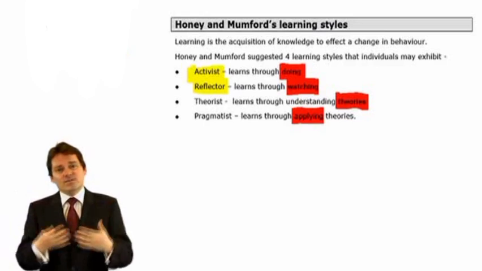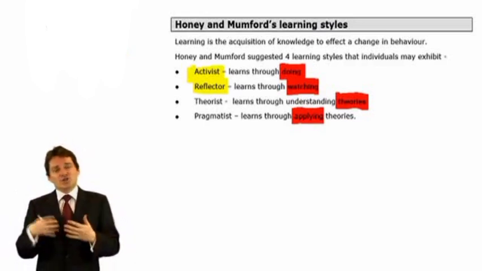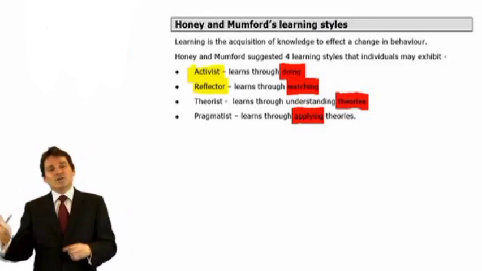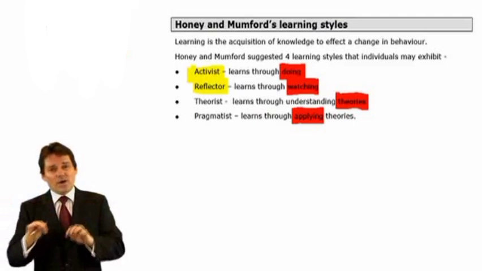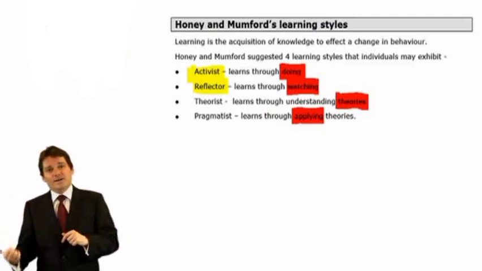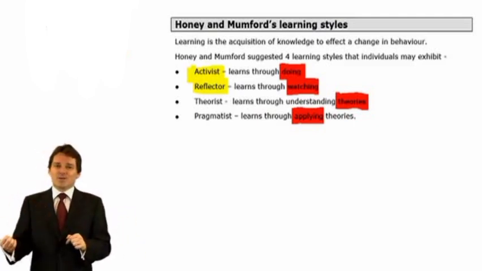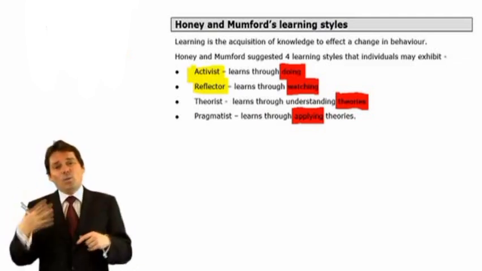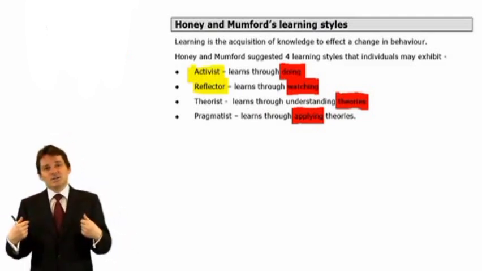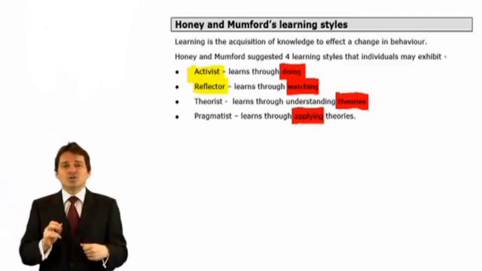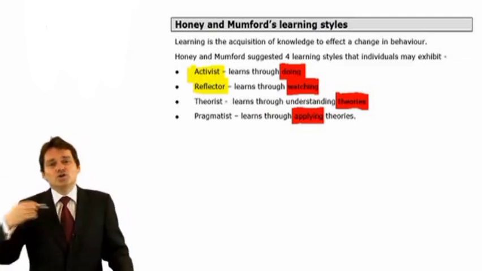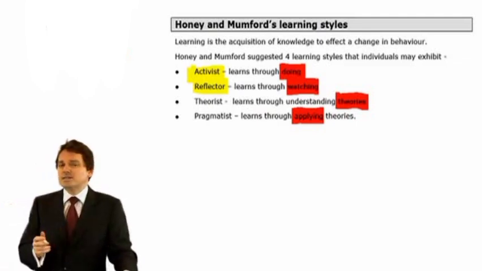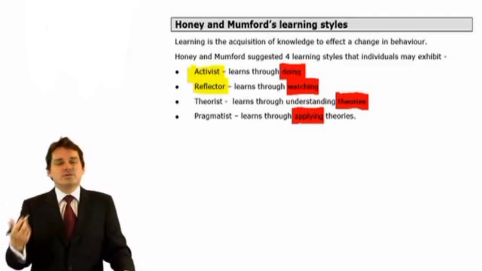Now, that's very, very important. If I am showing my wife how to do something, I need to show her in the way that she likes. So I will do something and show her how to do it, and then she can copy it. On the other hand, when she shows me how to do something, she basically lets me get on and do it, and then can tell me what I'm doing wrong, because we learn in different ways. Now, that's important if you are a manager training somebody else. There is no point whatsoever in training somebody in a way that they don't appreciate.